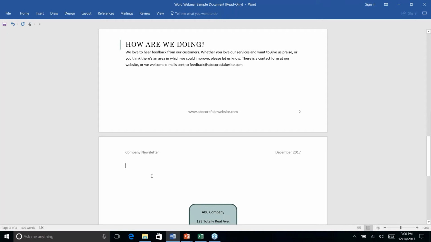One other quick trick that I want to show you right now is how to do a line that you can type on. A lot of times when you're filling out a form, you'll type name and then give a bunch of these underscores, and that's fine in print, but if you wanted to type on it, you come and put my name, and it moves the line itself. A different option for that is to do 3 dashes and hit enter.